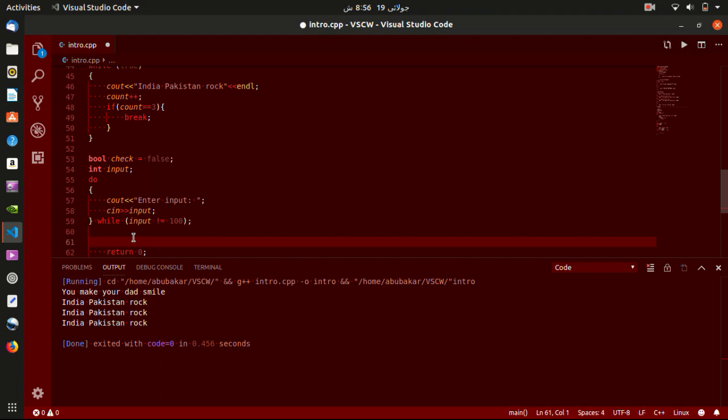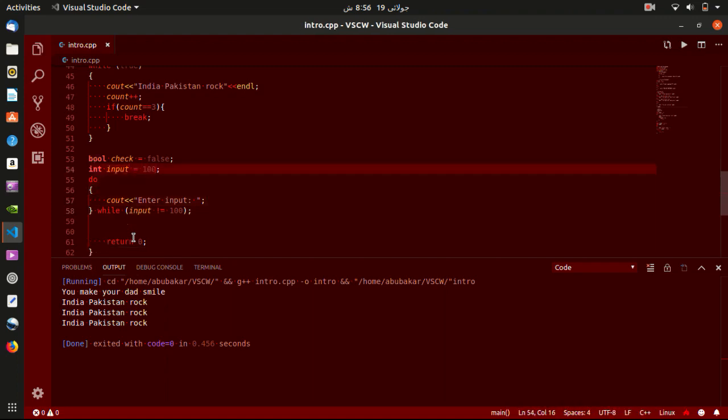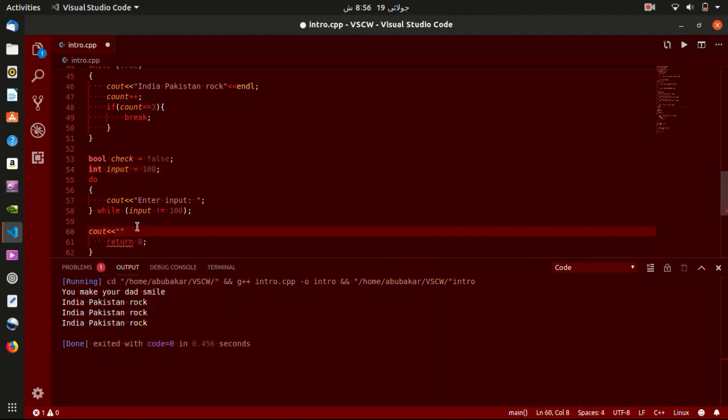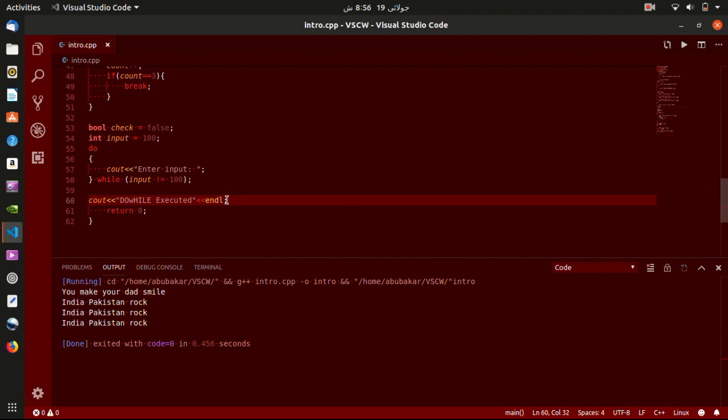And the third loop is, I'll just have input named input equal to 100. cout do while executed. So you can see we have 100, which is the case that we need to break this loop.